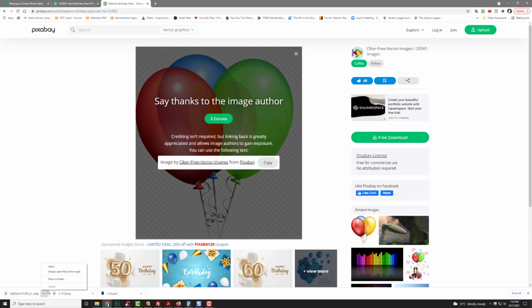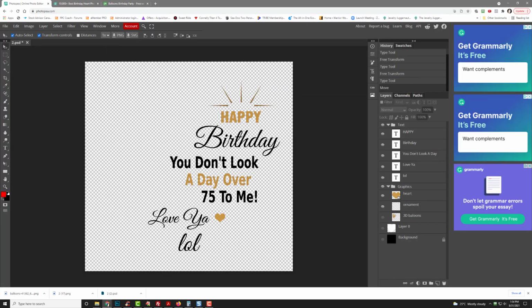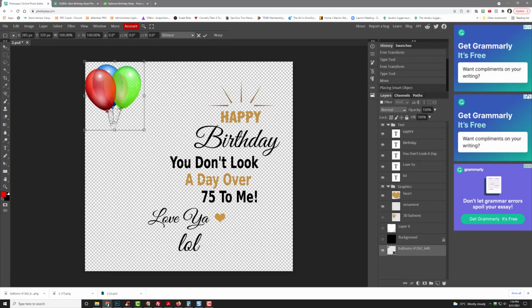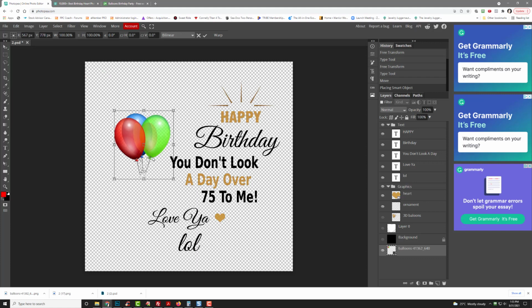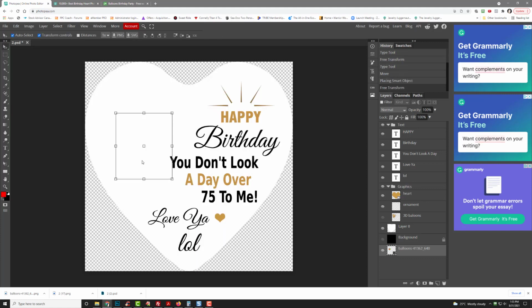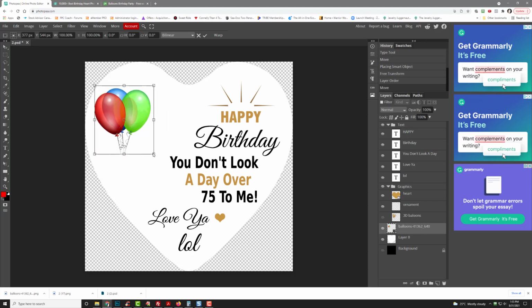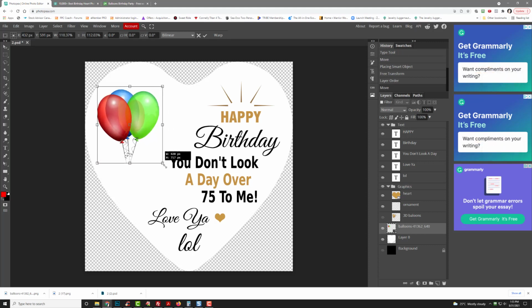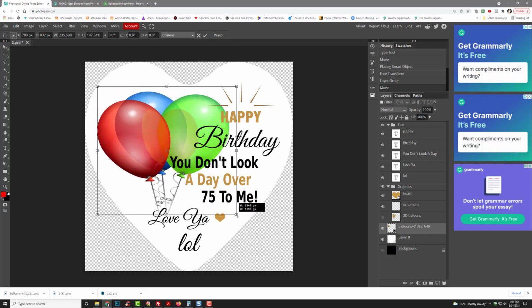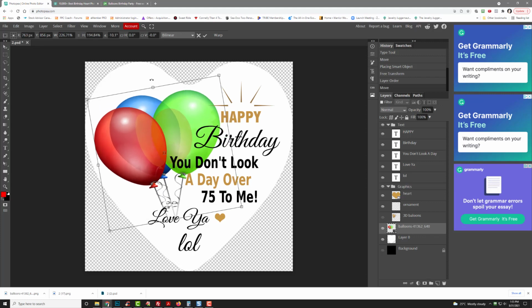Then it goes to the bottom left here, so I'll go show in folder. And now I can go back to here, and I don't know if I can drag and drop. Yeah, I can. So I just drag and drop that from my actual folder. And then I'm going to turn on my background again to make sure. Now that went below my background, so I'm going to drag it above it. There we go. And then I can click this and make it bigger, and then I can rotate it.